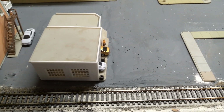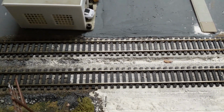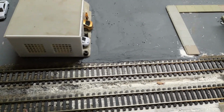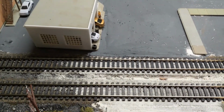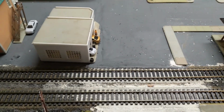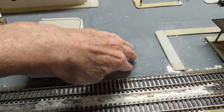I'm gonna put two rerailer tracks in here. Because I don't have any place that's easy to rerail my stuff, and I'm getting old and I can't really see it. So, my rerailers will go there. So, I'm probably going to have to fix the hump.